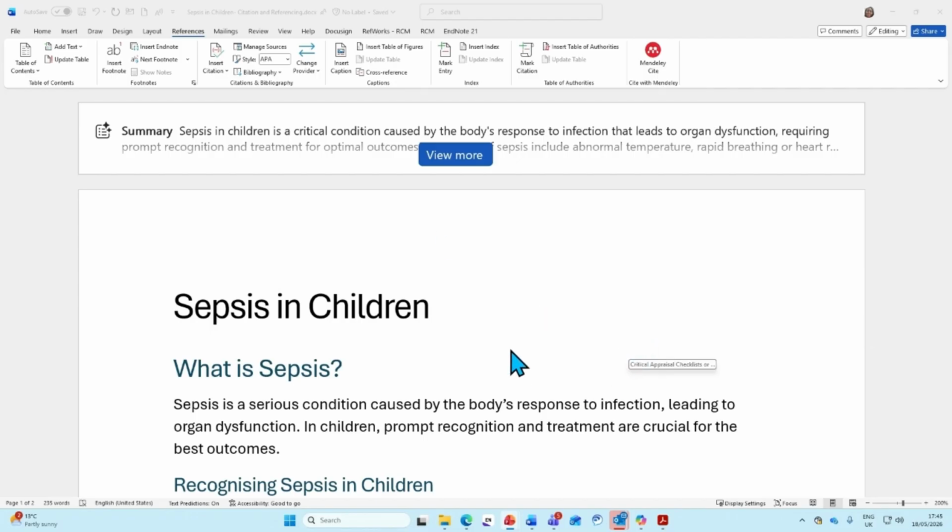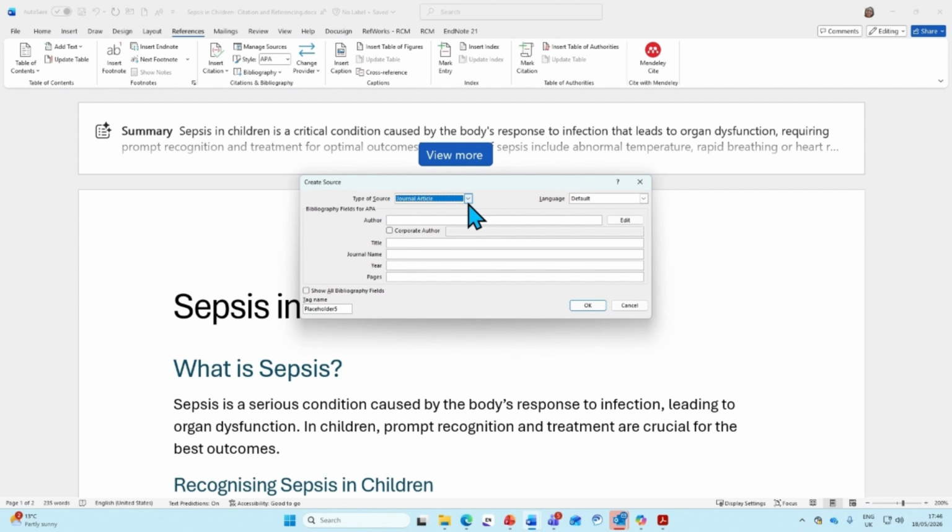If you have your Microsoft Word document, on the ribbon at the top, if you click on References, you will have the Citations and Bibliography section. In the Citations and Bibliography section, please click on the drop-down menu there, Insert Citation, and you will see the option to add a new source.